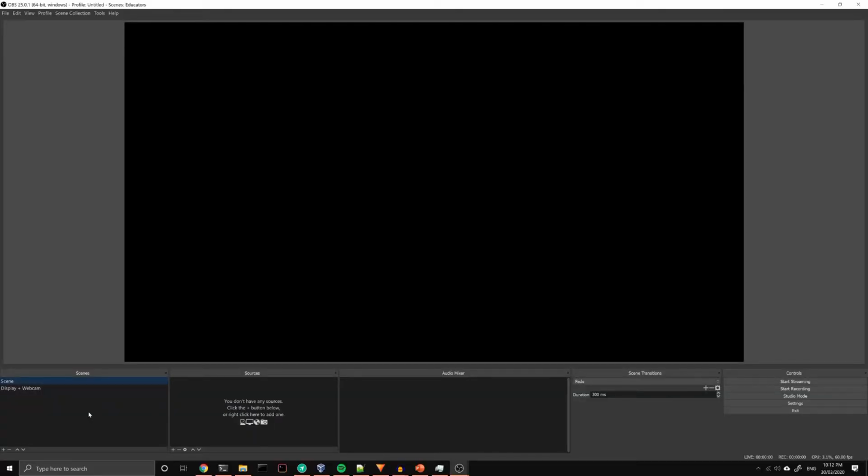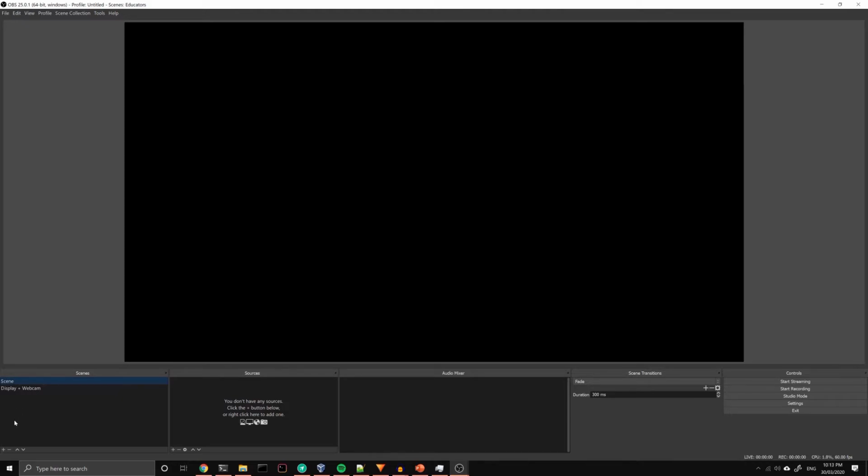When you first open OBS Studio, you'll see something similar to what you're seeing on the screen now. With OBS Studio, the key piece is what is known as scenes. Now, scenes is just a staging area to mock up what you want to record. The best way to demonstrate what this really means is by example.